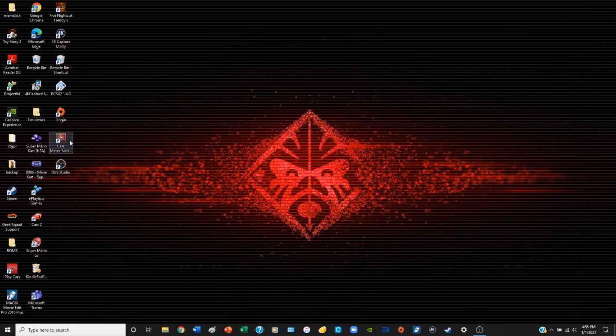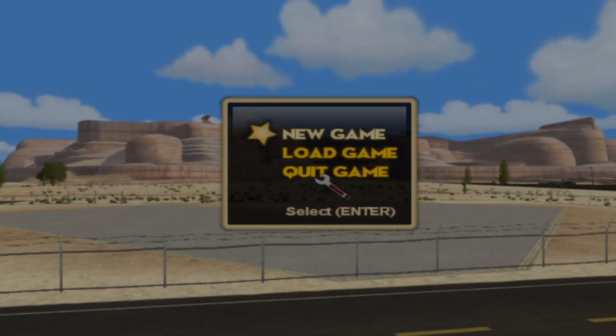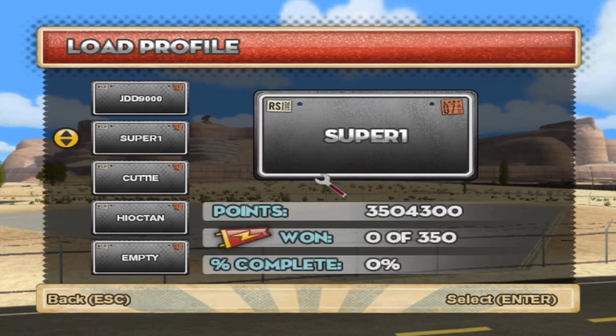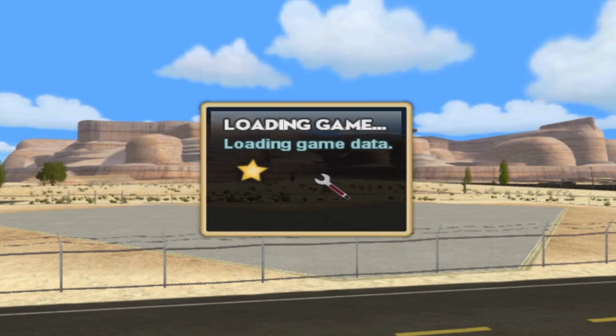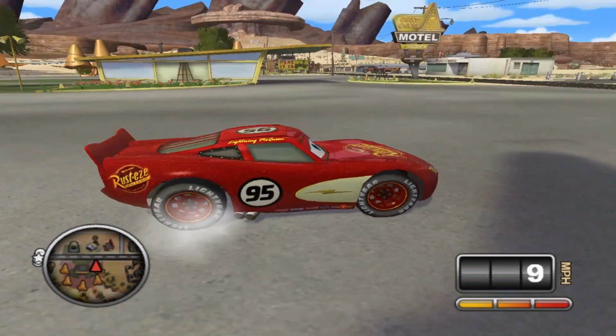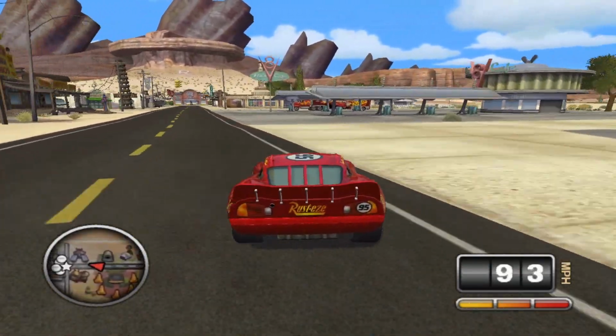So to show you, I'm going to simply go ahead and start uploading it. Also, please bear in mind that you will need to start a new profile if you want to play Cars Hi-Octane. I mean, the rules are pretty much the same for Super Drive. I clicked load profile. You may need to click new profile. I already have a profile created for this mod, but here it is. So as you can see, the new version of Radiator Springs has been, I guess not the new version, the old version of Radiator Springs, the full version has been added.